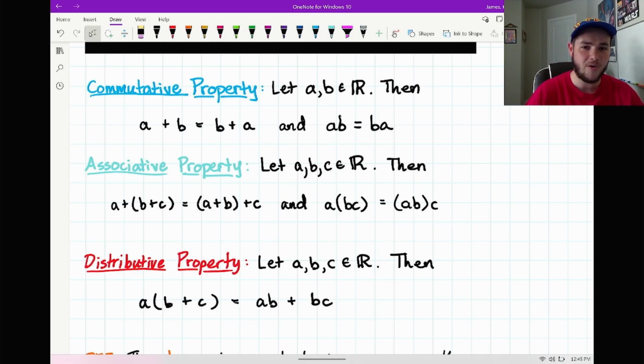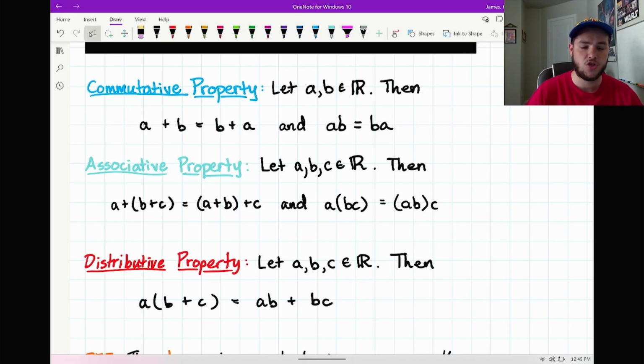And the associative property is kind of just a big extension of that. If a, b, and c are all real numbers, then (a plus b) plus c is the same as a plus (b plus c). Similarly, (a times b) times c is the same thing as a times (b times c). In other words, we can group up particular additions in a big chain of them in any way that we want, right? So when I have many terms that are being added, I can add them in any order. If I have many terms being multiplied, I can multiply them in any order.